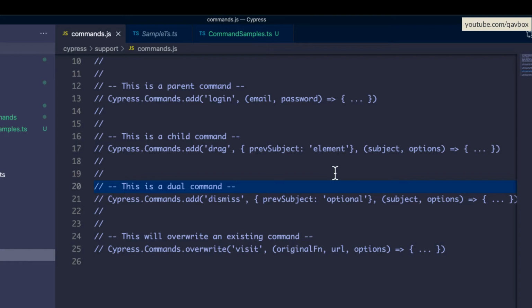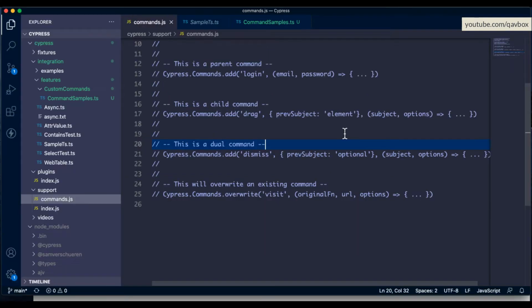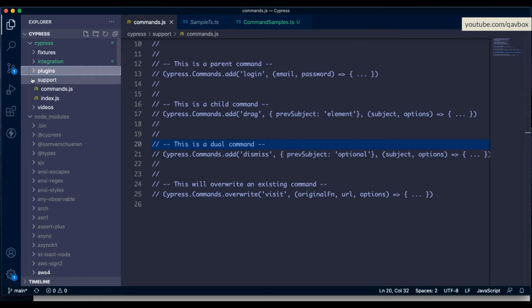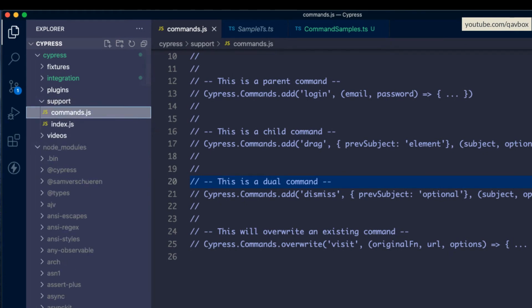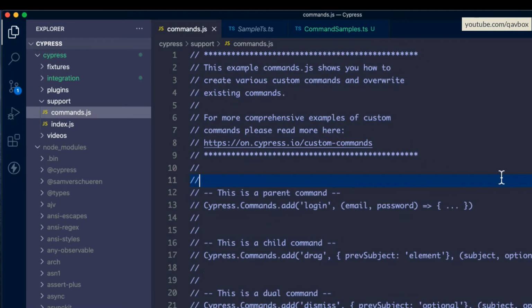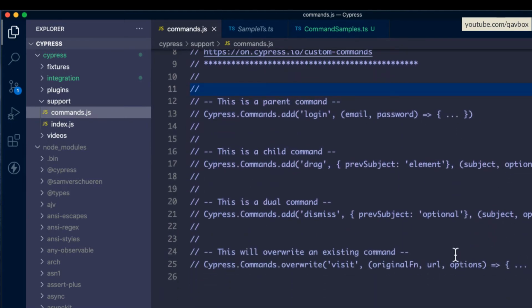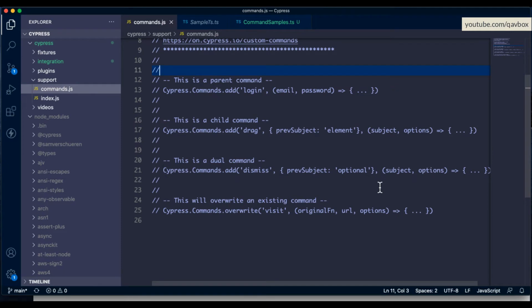All these different kinds of commands you can add, or mention, in your support and commands.js. Whenever you install Cypress and open or run Cypress, you get a folder structure, right? We already saw this in our beginning video sessions. If you traverse to support and commands.js, this is the commands.js content, everything is commented out, it is just giving you a template. You can use that and add your own functionalities.